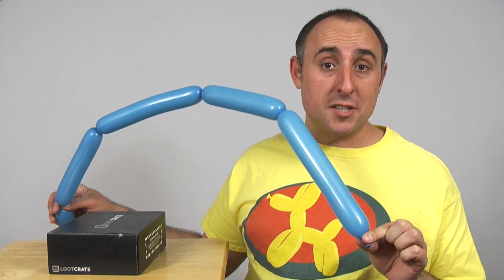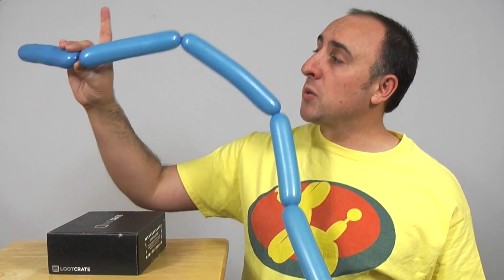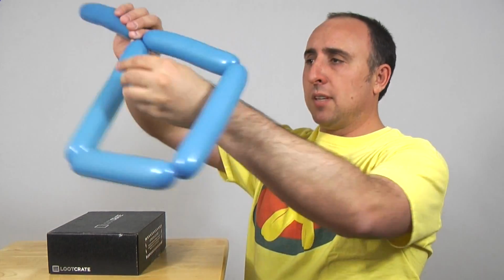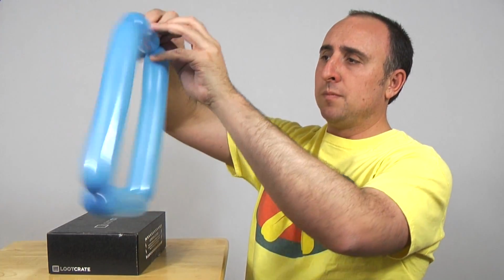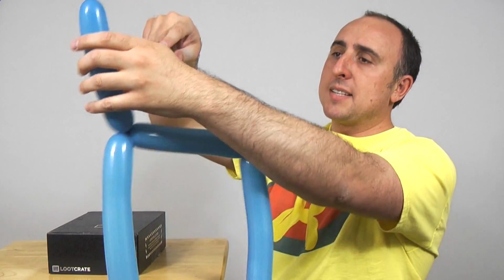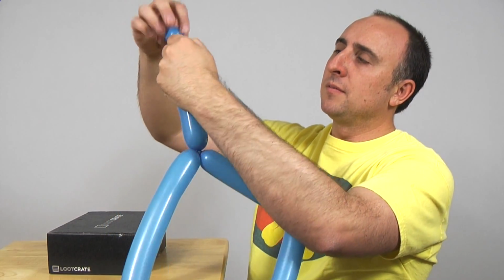So now you have these 4 sections. We're gonna take the knot on this side and twist it into the seam here. Twist it around, take the knot, pull it through, and do that again just to make sure it's not gonna come undone on you. Next, I'm gonna break off the balloon at the end.